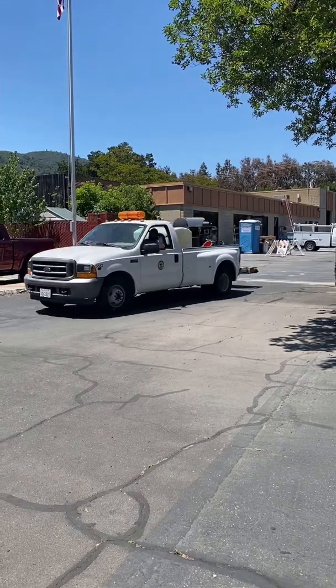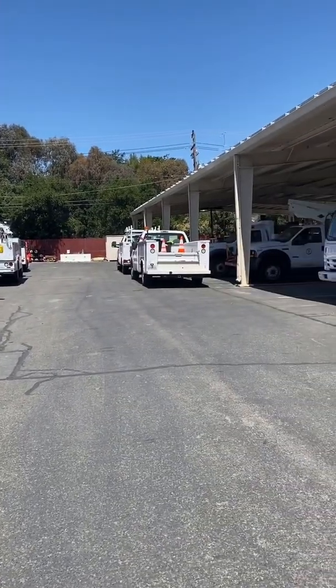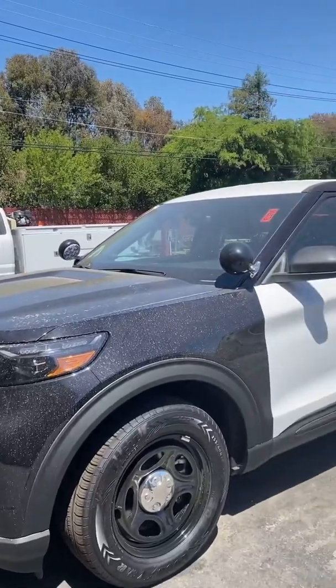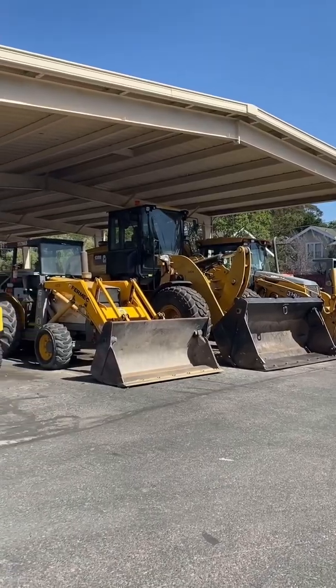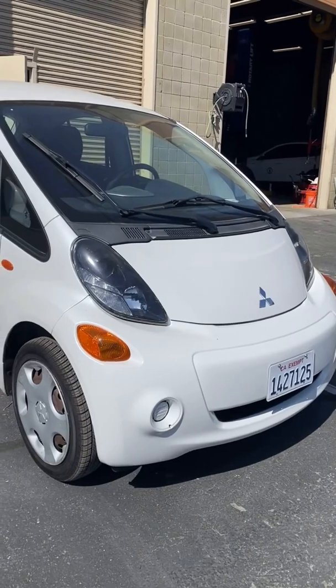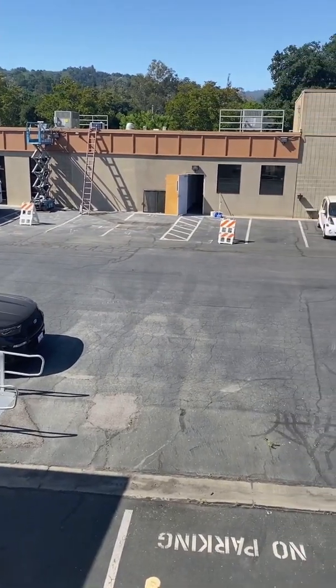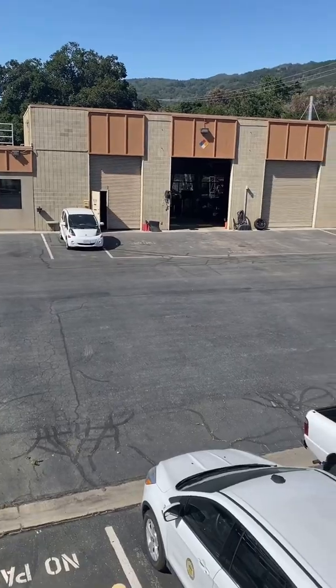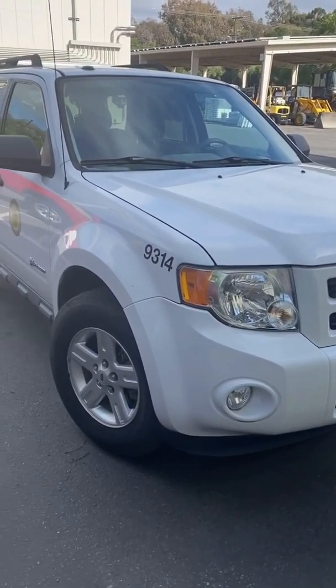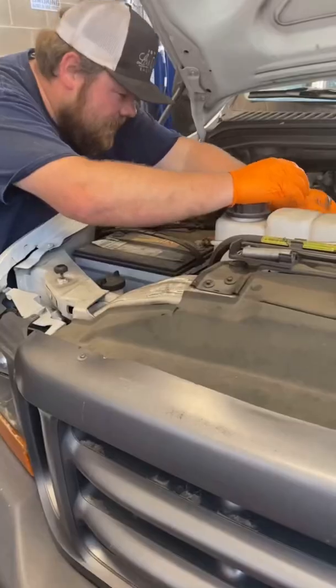Currently, I think we have about 130 pieces of equipment, and that ranges from light duty vehicles for the Parks and Public Works Departments to police vehicles, as well as tractors and small equipment for maintaining the parks and streets. In the fleet, we have been trying to have a big push for energy efficient vehicles and alternative fuel vehicles. So we currently have 2 all electric vehicles in the fleet, as well as about 10 hybrids. 4 of them are currently at the police department, as well as a mixture of public works and parks vehicles.